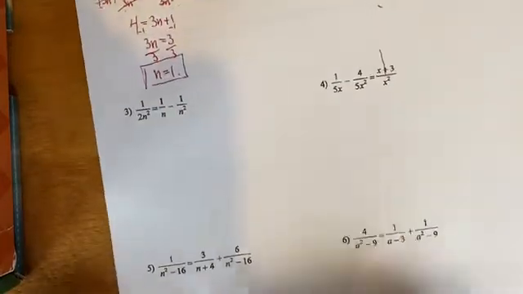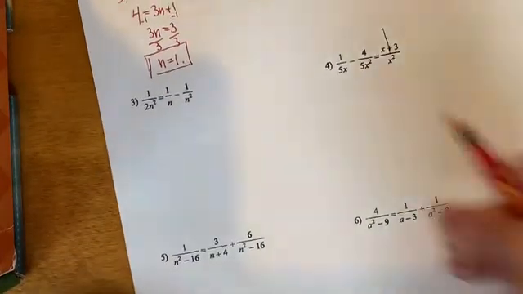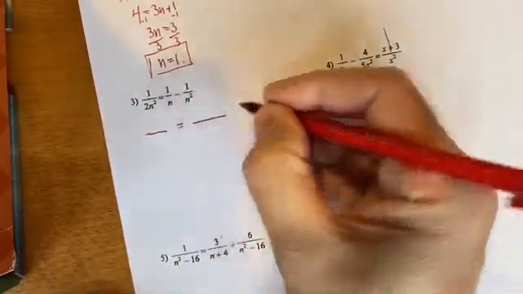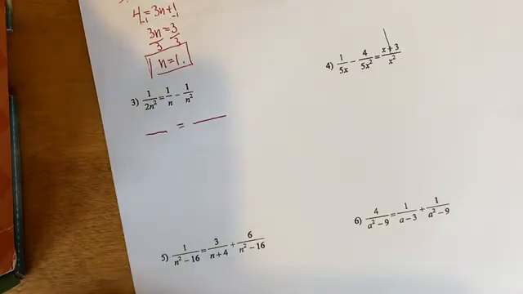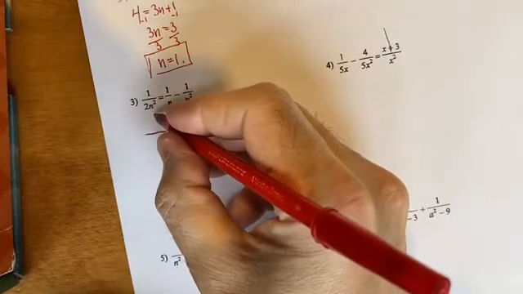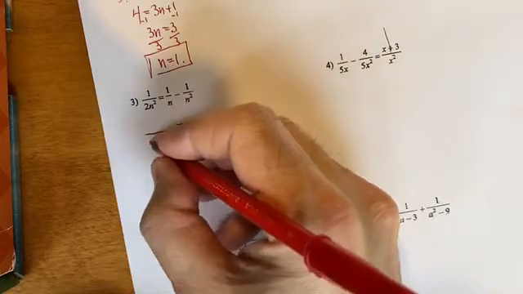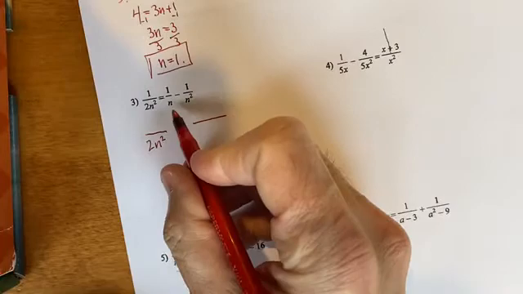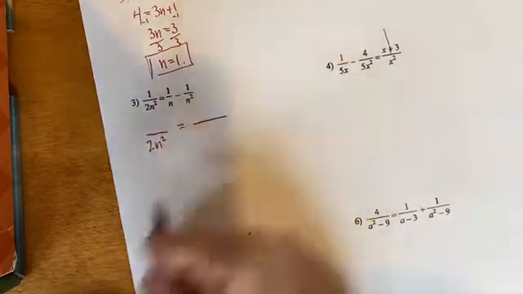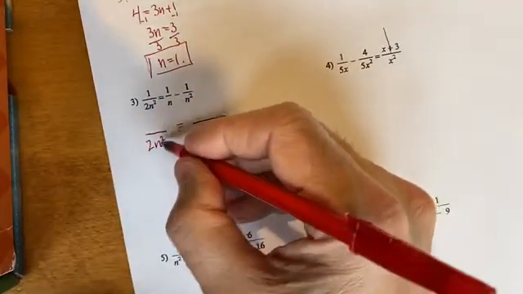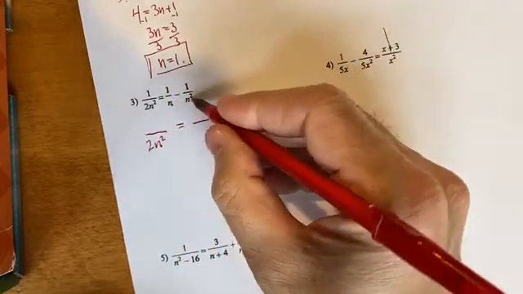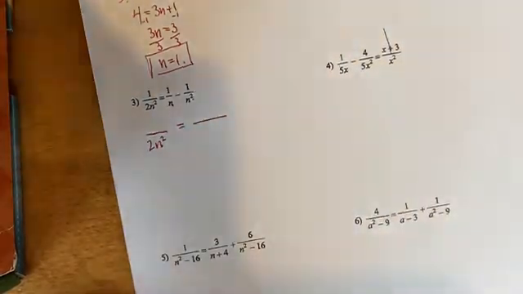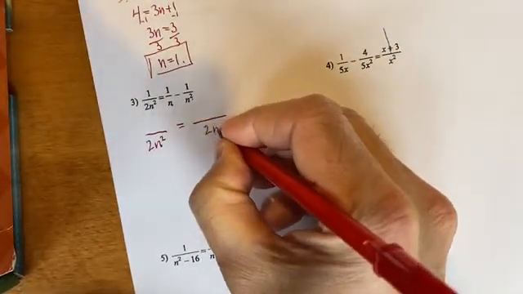Okay, let's look at 3. It looks really similar. The common denominator looks like it will be, well, what's the smallest thing you can multiply up to? The common denominator has everything this denominator has times anything that's in these denominators that's not already there. So this denominator has just an n, and there's already an n there. This denominator has an n squared, there's already an n squared there. So it looks like the common denominator is 2n squared.